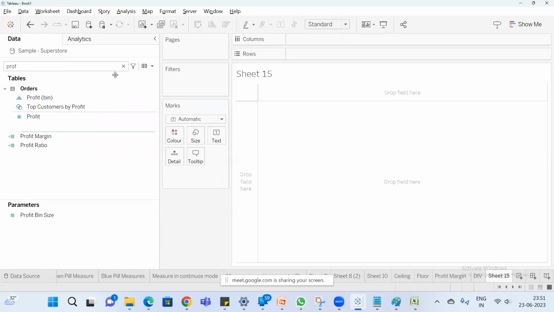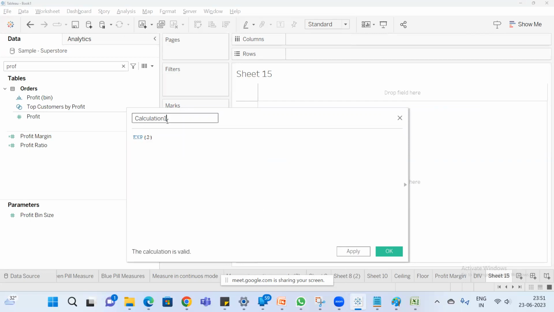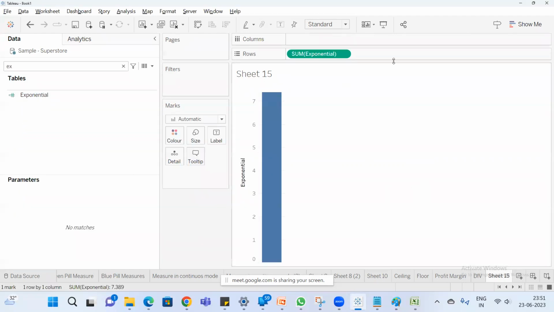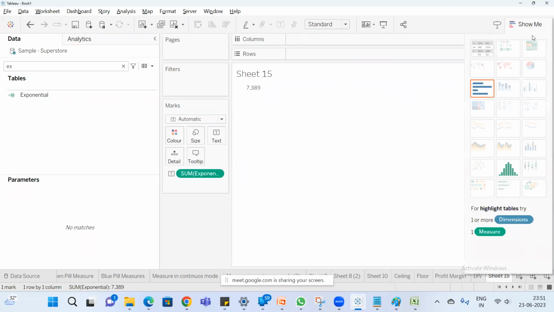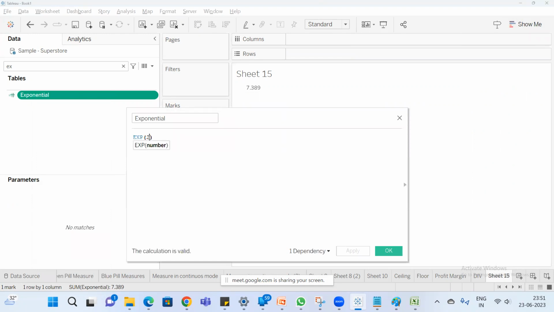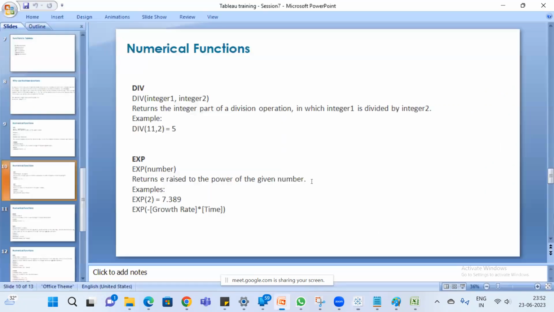So you might get some requirements to multiply with the exponential of 2 or something like this. Then you can use this mathematical function. Say okay. Double click on this. You should be able to see what is the exponential of 2 value and what is the exponential of 3 value. Say apply. So this way you can use these values directly in the calculation.